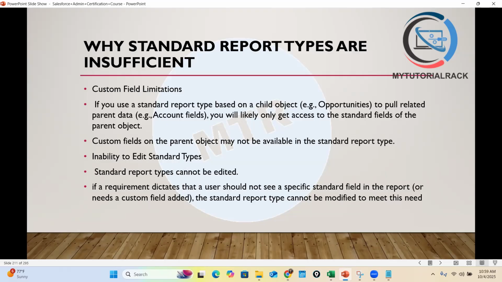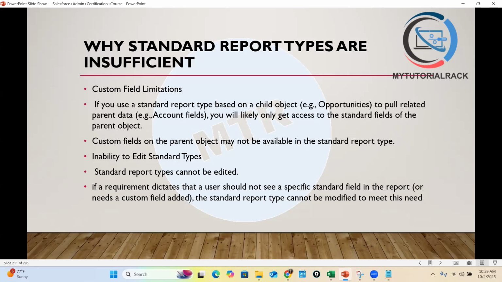You can add fields through the custom report type. You can remove fields from the custom report type. If you don't want reporting happening on that particular field, you can remove it from the reports. You will do it because if there is a field, let's say SSN or EIN number, you don't want reporting happening on those, so you can remove them. You can only do it from the custom report type.